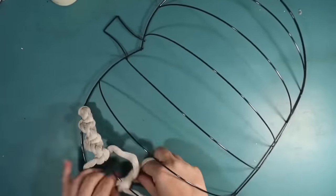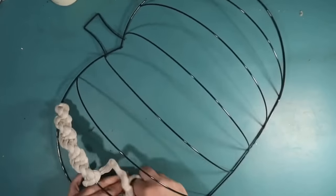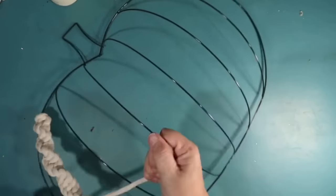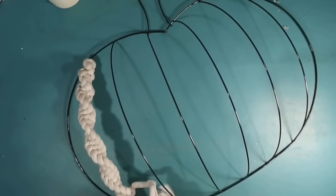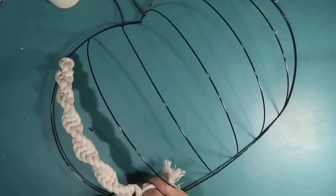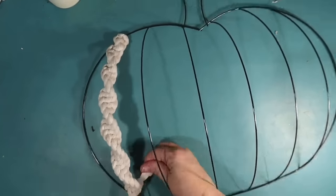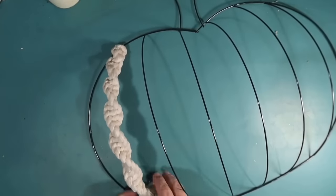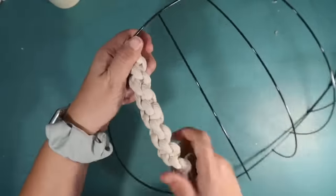And I wanted to do a beach theme for Thanksgiving, and so everything's going to look very coastal, and I think this Dollar Tree rope is definitely going to add to that. Now, do you see the really cool pattern that is forming in that? It's like a spiral chunky pattern, and that rope took me all the way to here. So I'm just trying to make it work.